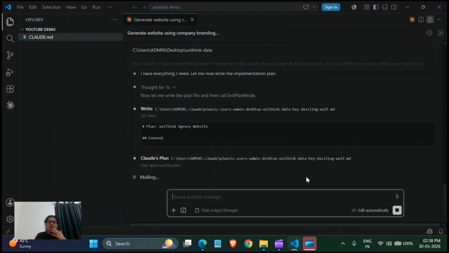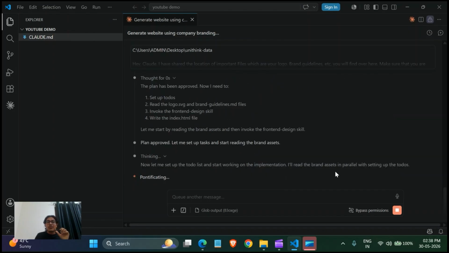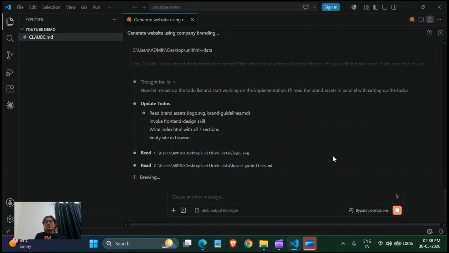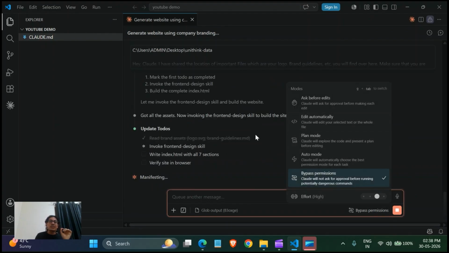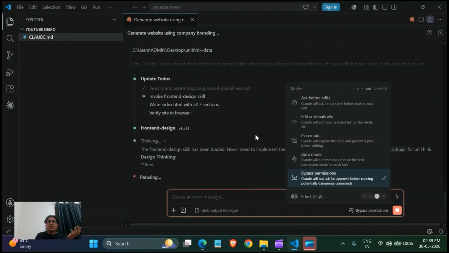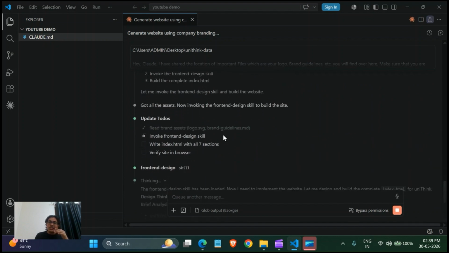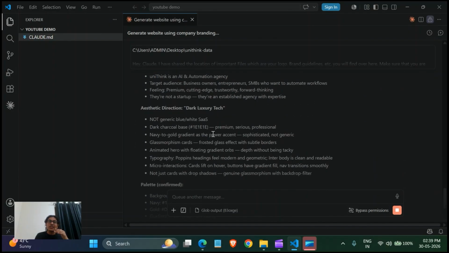Anyway, I'm going to go with auto accept, and I'm going to change this to bypass permission. Now guys, this is very, very risky. Why am I doing this? Because I already know what plan it is going to execute. Also, if I go with the edit automatically option, again and again it is going to ask me for permissions to execute any of the bash commands. Also, it has a to-do list over here. Once it completes the first thing, the checkbox would be ticked and crossed. Right now it is on invoking the front end skill, and you can see it has invoked this front end skill.